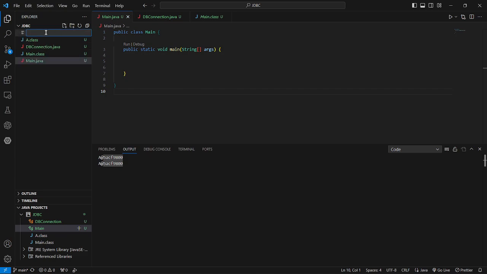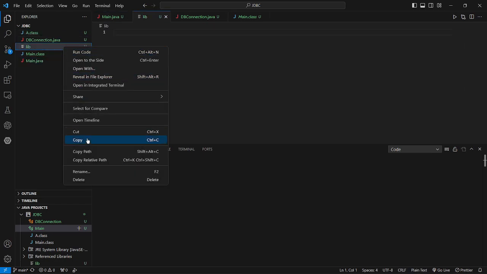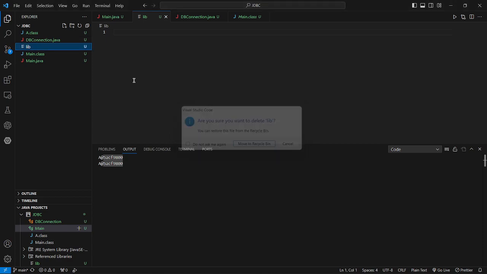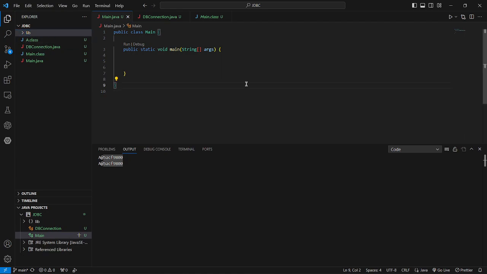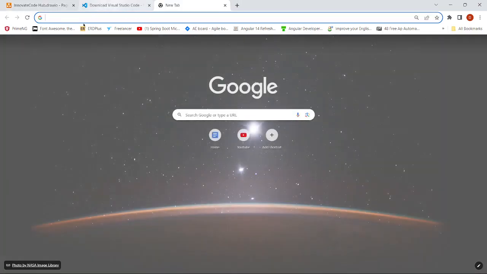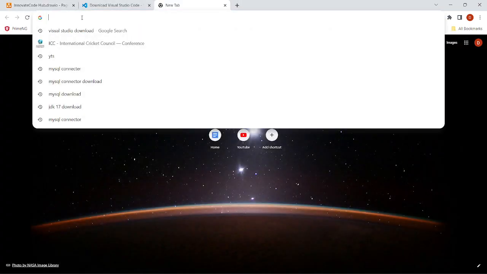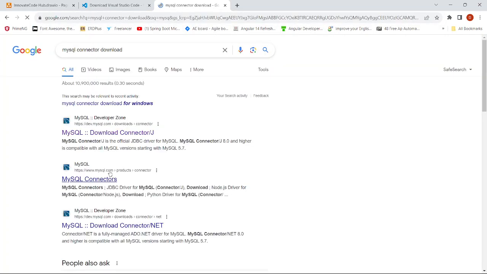Here I will add a lib folder. Then we can download the MySQL connector.